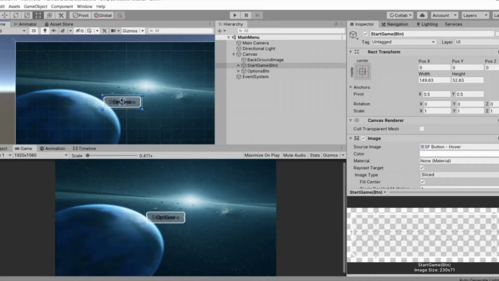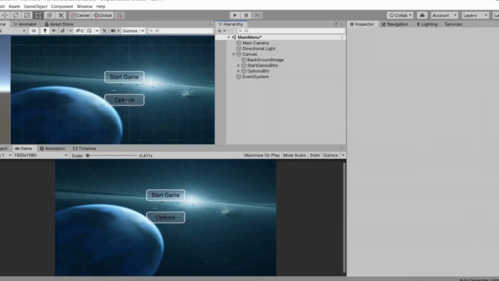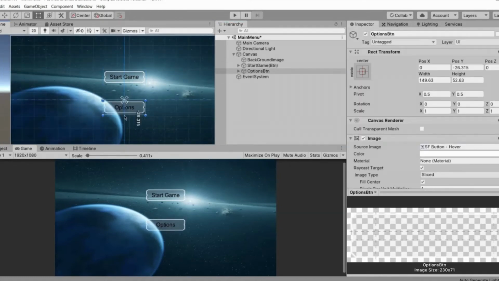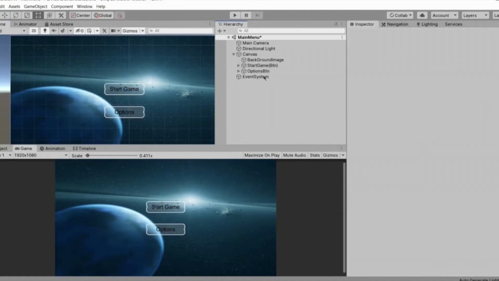Okay, so just drag the start button to the top, select the start button, and instead of pivot make it center, and just drag that. Okay, it's not working. Yeah, I got a hold of the anchor point. So now just drag it to the top, and options should be in the middle. Okay, not in the middle, but now it's looking fine. Great. So we created the start button as well.